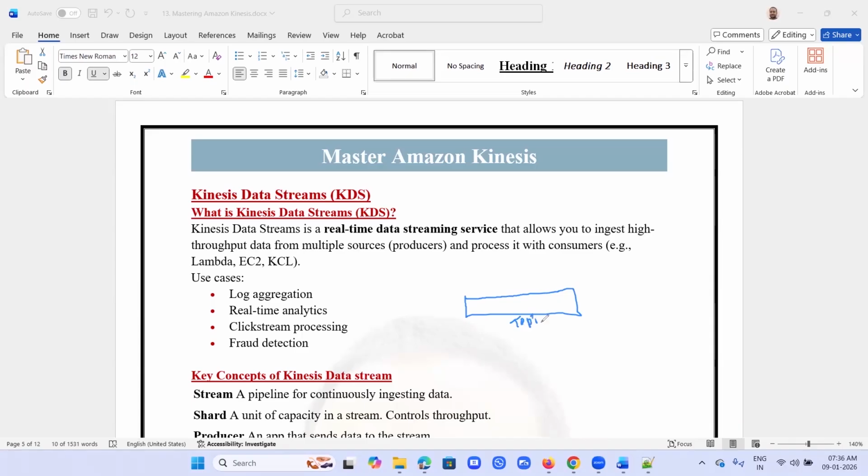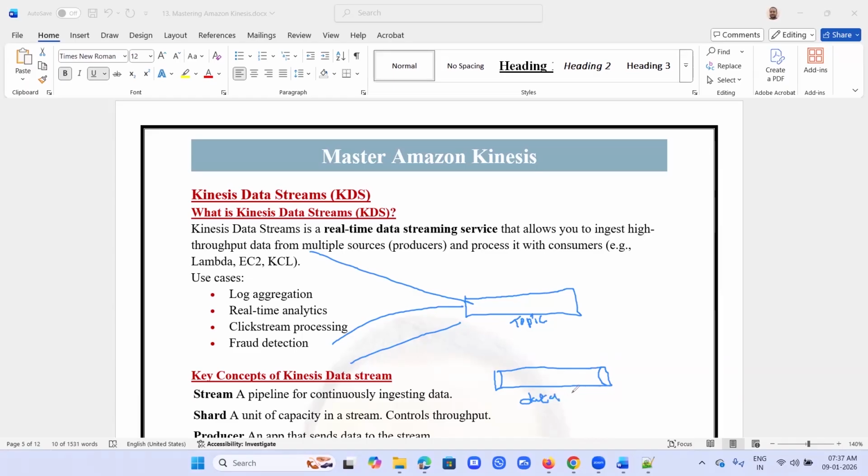In generic or different other messaging or streaming systems. So in this topic, we are going to write data continuously. Similar way, in Kinesis, we will create a data stream.